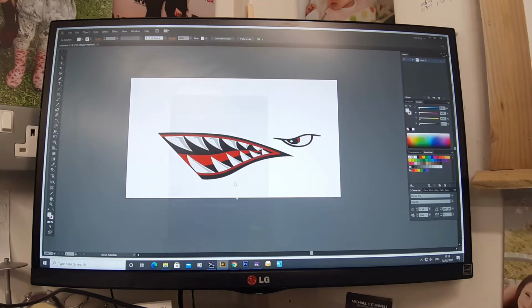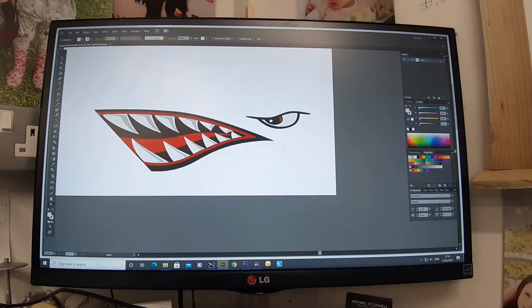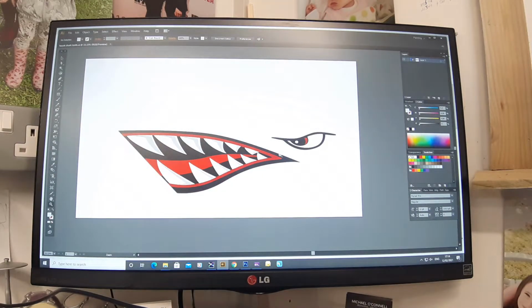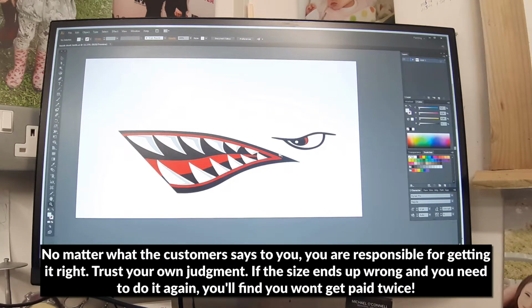Okay, so save that there. Now, what I want to do is actually figure out how it's going to look on the kayak, because I don't like just guessing a size. Somebody says to me, "Right, Mike, I want some text and I want it 6 inches tall to go on the side of my vehicle or my boat," and I'm like, well, is 6 inch going to look right? It's going to look too big or too small. I'd rather have a photograph and a measurement of the boat and superimpose that on the boat.